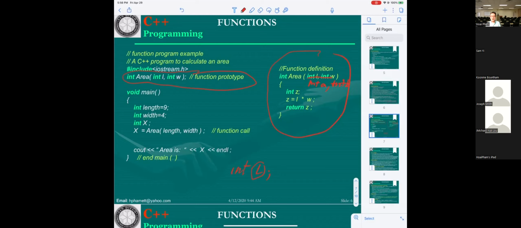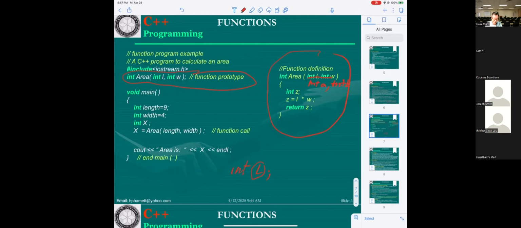Okay, now in the program, void main or the function declaration gets a different area in the memory, and the function definition is also in another area.